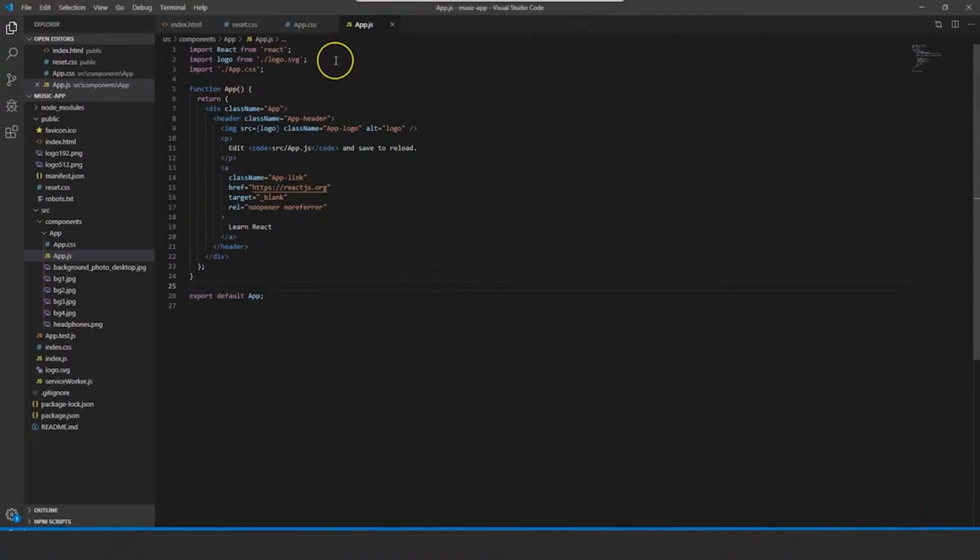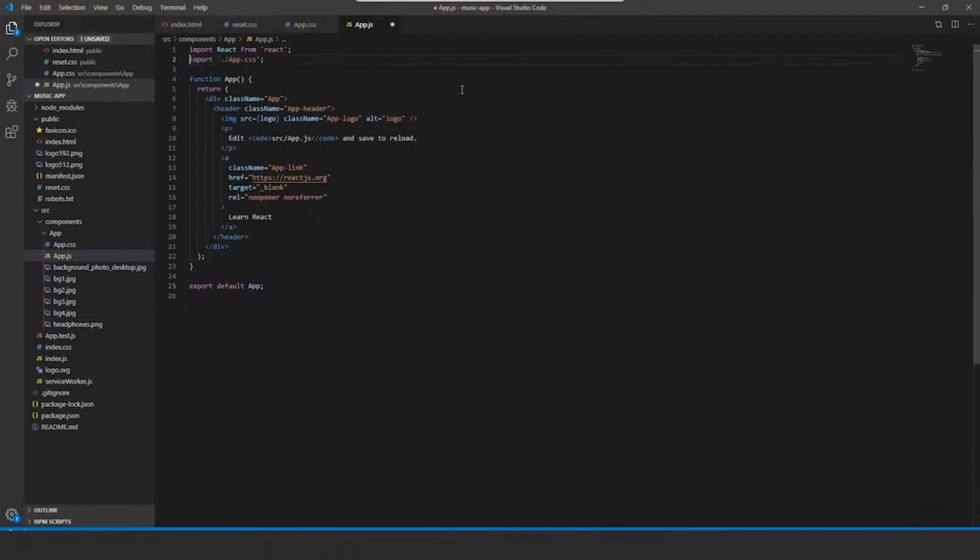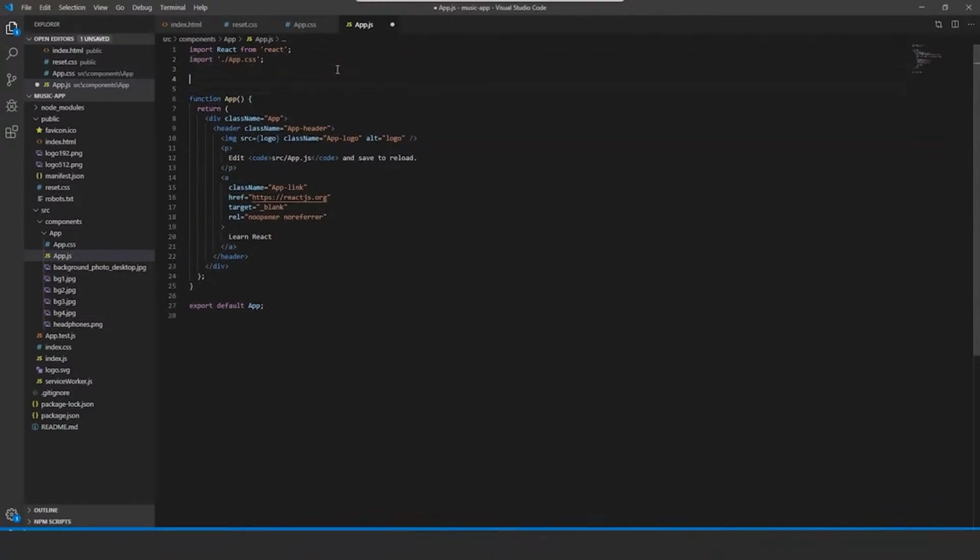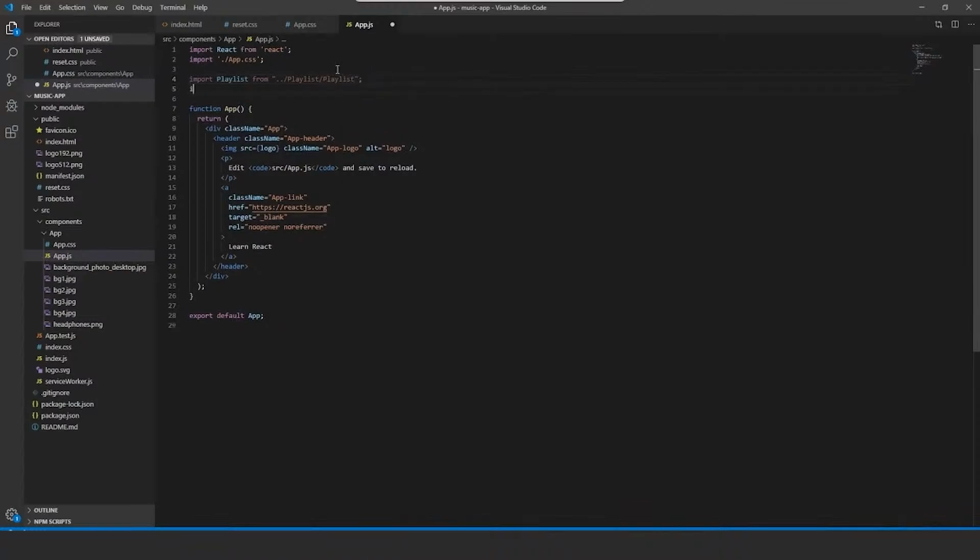So we have skeletal code, which is importing the React library, and let me get rid of the basic sample logo. We'll have app.css that's getting imported here. Besides that, a lot of other files that we'll have to get in. So let me import playlist, and these are the components that we'll create as we go forward, and we're going to get this from the playlist folder, and the file is going to be called playlist, so we'll add that. Then we'll also have to import search bar.